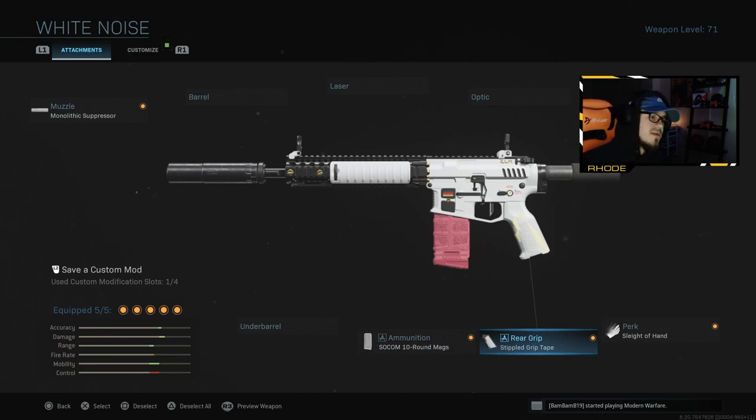And we're running Stipple Grip Tape for faster ADS because the mobility and control drop, so we wanted to add a faster ADS speed to this weapon. And we're running Sleight of Hand because it's literally only 10 bullets. That's the only bad thing about this, guys. And we're running the No Stock attachment for the stock.